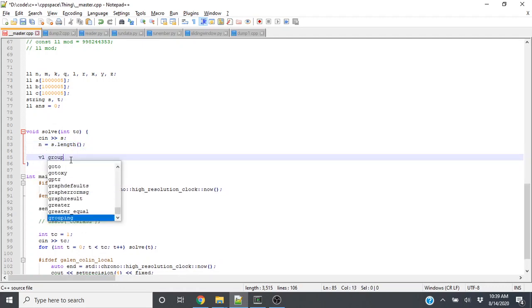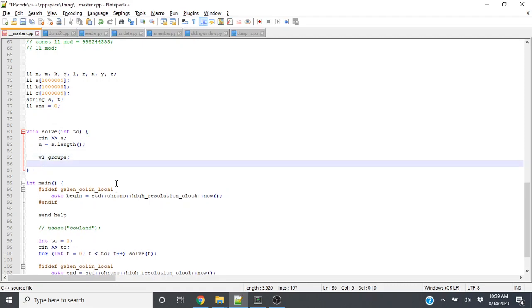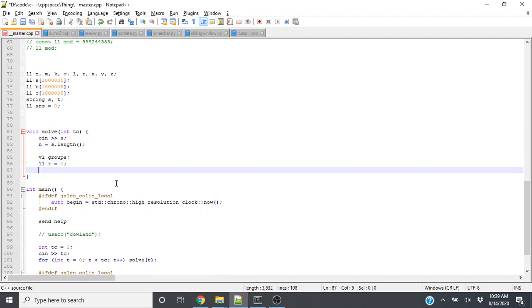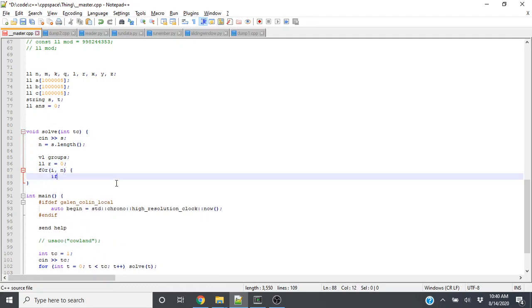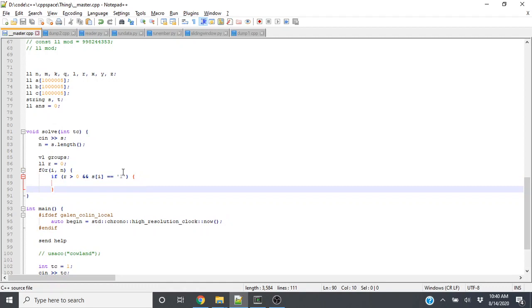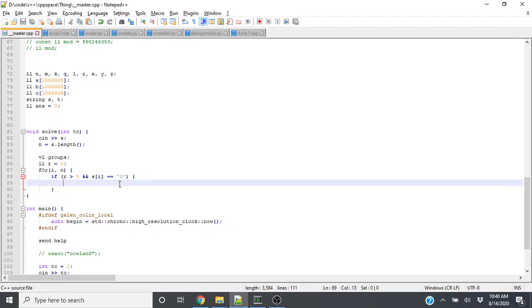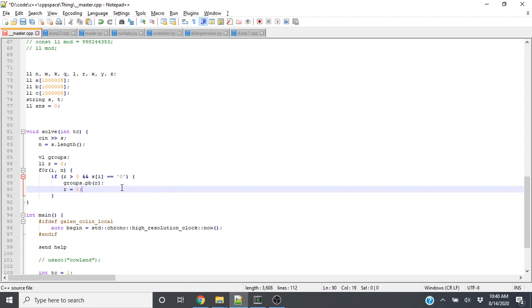So we'll just make a vector of groups, then. We'll first put all of the groups into a vector, and then we'll just sort them in reverse order and take what we can for Alice. For i in s, if r is greater than 0, if s[i] is equal to 0 and the last one isn't 0, then groups.push_back(r), then r equals 0.